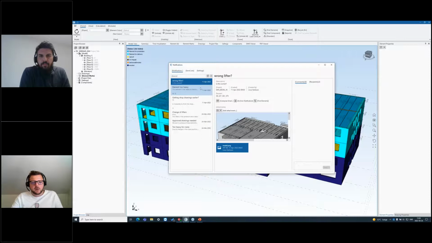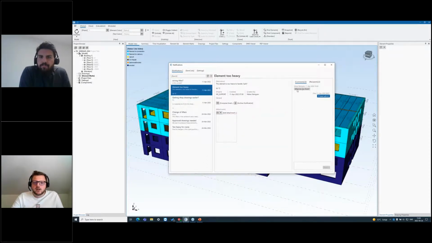In the middle, when I switch, I see the details of each task. And on the right side, I have a chat, so that I can chat with all the people that are in the task, and also a list of all the recipients, the ones that are receiving this notification.